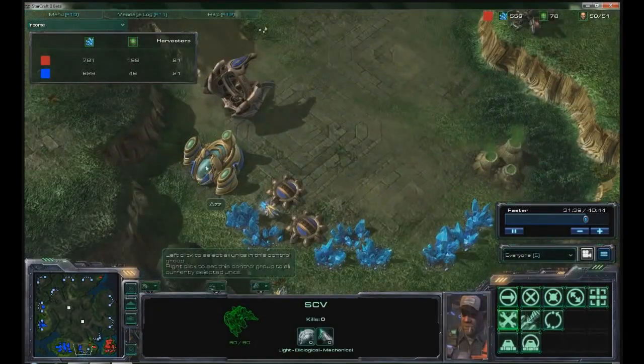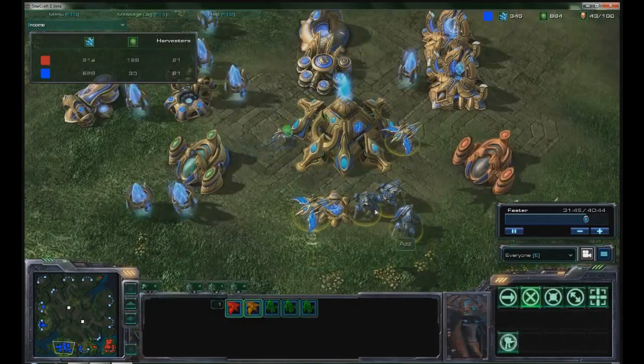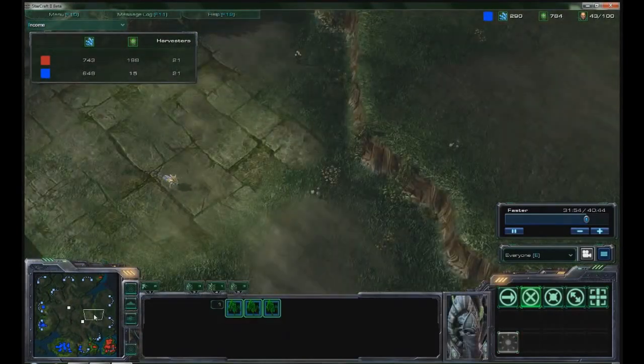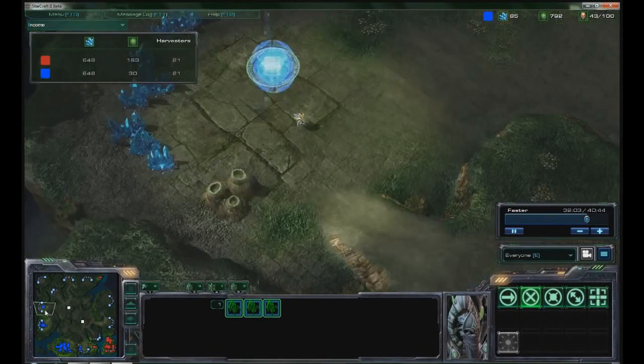So this base is essentially sitting over here. Parts of it are unpowered. There's some anti-air forces over here that might be able to do something, but I don't think there are enough. Maybe if these stalkers were able to make it over and give a hand, this could turn out a little bit better for the Protoss player.